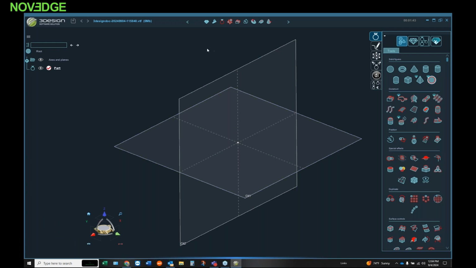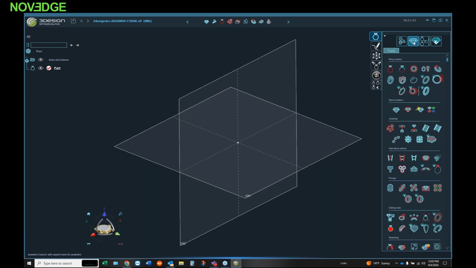So a lot of times what you're going to see with other types of software is you get a lot of windows that start popping up all over the place. We streamline our interface, and so you get a focus on whatever tool that it is that you want to work with. Today I'm going to concentrate on this button here, which is our jeweler's bench. It's the tools that we work with to create jewelry, whether it be a channel set, a pave set, headset, bezel set, or just a plain band or something like that.